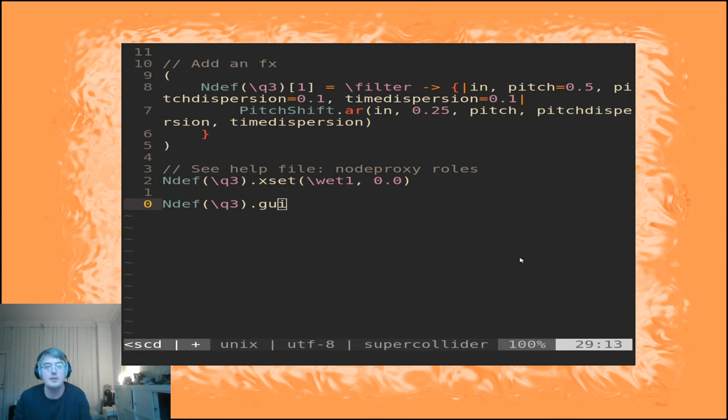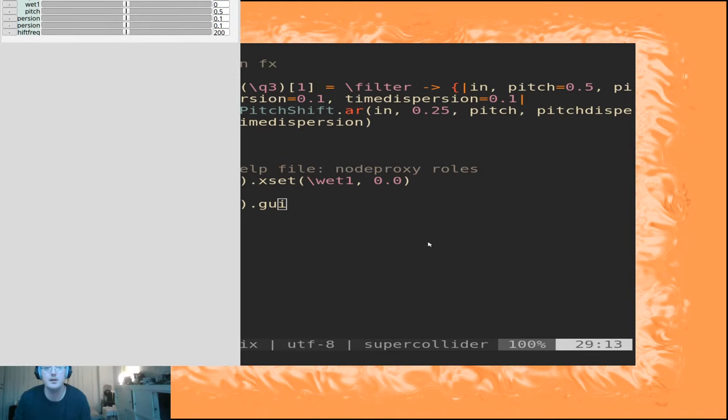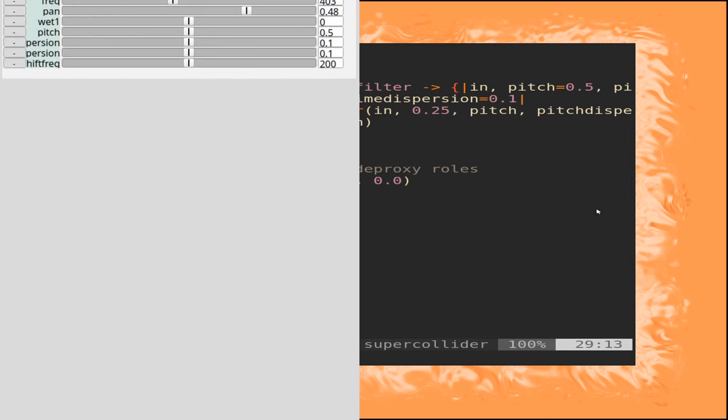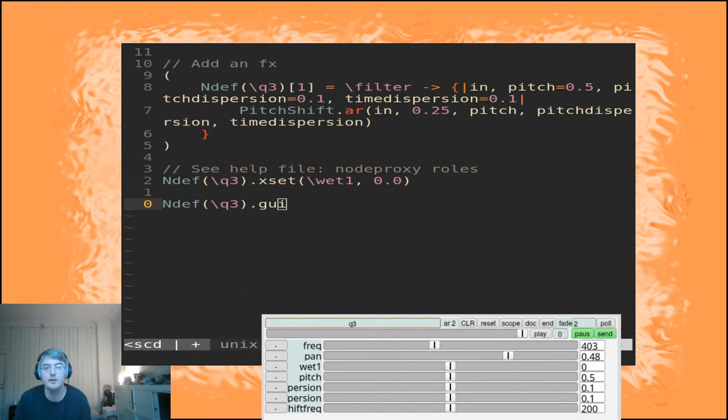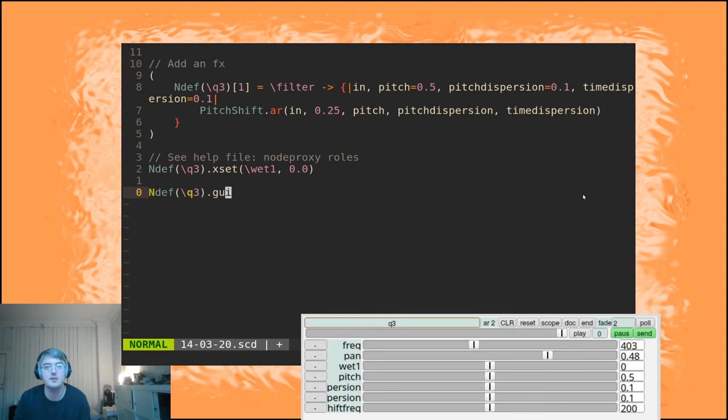Let me just see if you can actually see this. Okay, you can't. I'm going to add it here. Let's add a window, SuperCollider window. And we're going to add Ndef GUI. Okay. Is this working? Are you able to see it? Yeah, there it is. Okay. I also realize now that my whole code editor is getting stretched to bits. Okay, that's better. Now you see this GUI, hopefully.